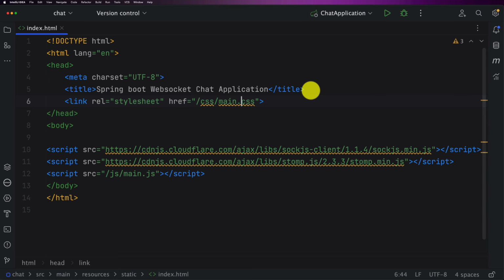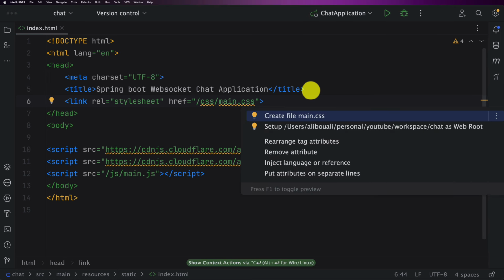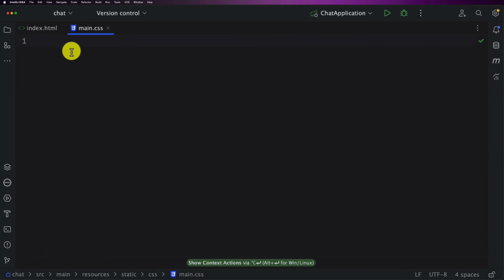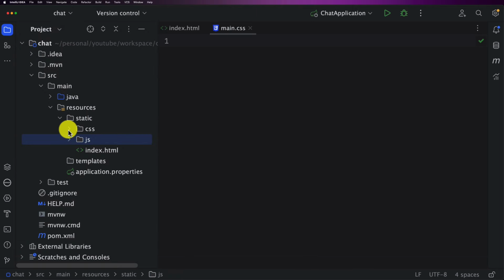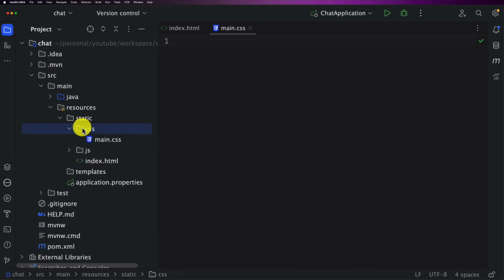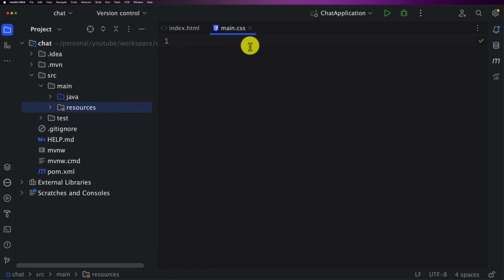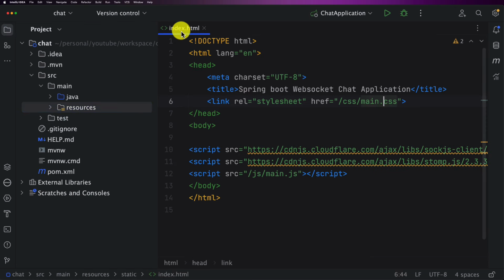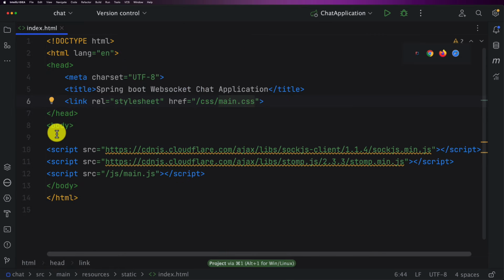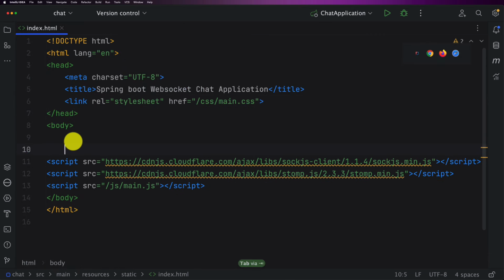Okay, so again we don't have it, so let's create this main file in static. And also, as you can see here, we have this CSS folder getting created. Inside it we have this main.css file.